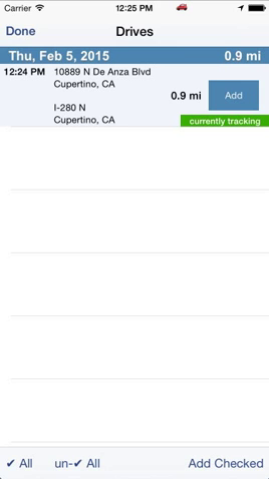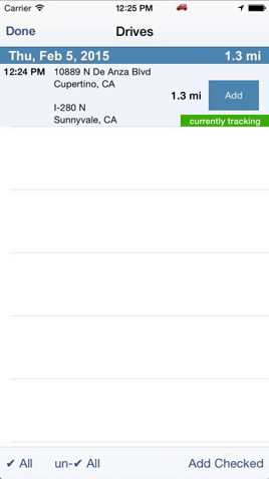Now, you might wonder what else we have in this screen. Well, I'm going to show you that in a moment, but I wanted to show you the key feature here. The key item here is that it's currently tracking. It's showing you an up-to-date status of what's going on. I'll talk about these other buttons at the bottom and this add button in a moment.